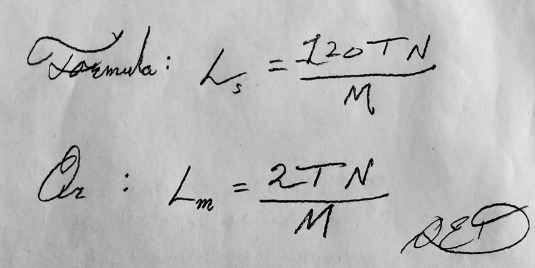N divided by M. Now, if you have the length of the piece, but you want to know its average metronome length, just swap the 2 out. So M equals 120 T N over L in seconds, or in the lower equation, M equals 2 T N over the length of the piece in minutes, okay? Quod erat demonstrandum, so that's how it's done. And you can go ahead and play with that formula.